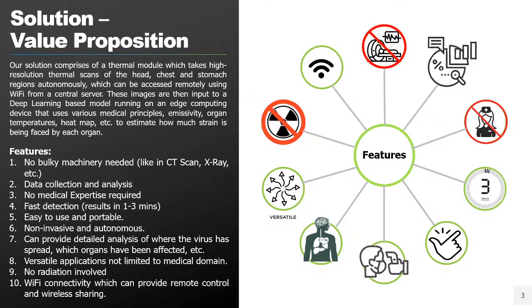The data collection and analysis is done by the device itself, and it can store new data, new images. The edge device is inside the device itself. It is completely portable. There is no medical expertise required to use the device. It can be used by any person. Even surveillance people can use it, and one single person can operate multiple such devices. So very little manpower is required to run these devices. The detection is quite fast.